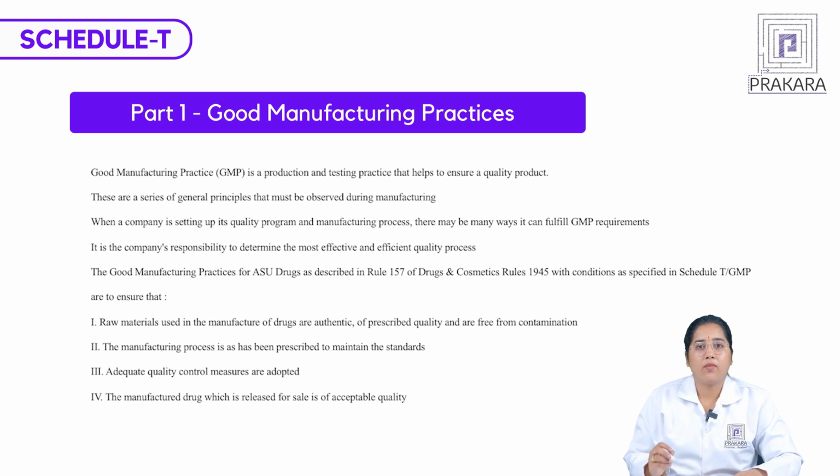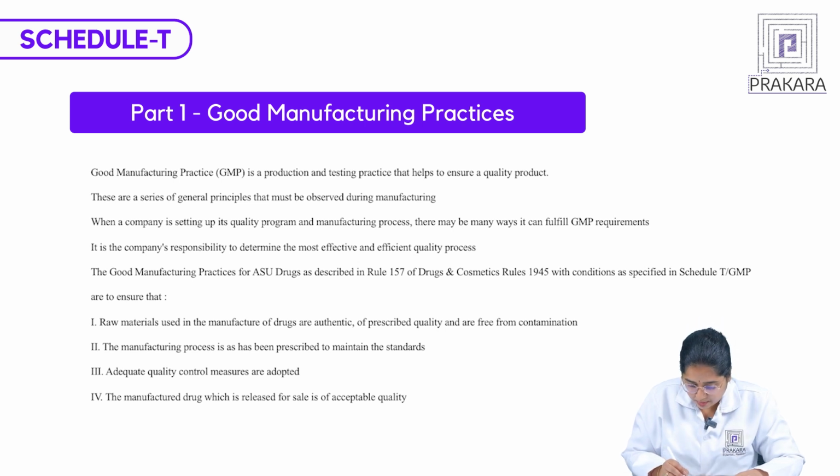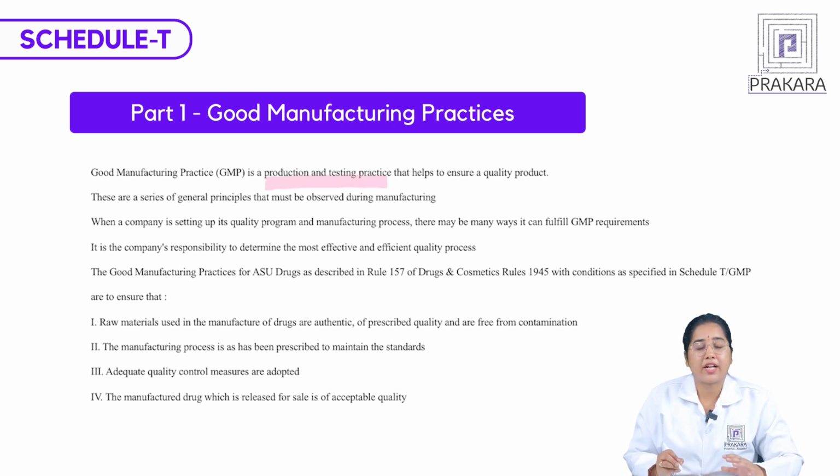See, we know that good manufacturing practices are production and testing practices that ensure the quality of the product, right? How can we keep trust in any formulation or any company? Only if it is ensuring and following the perfect procedures are we going to trust that product and use it. So for that reason, GMP is important for the development of any formulation.